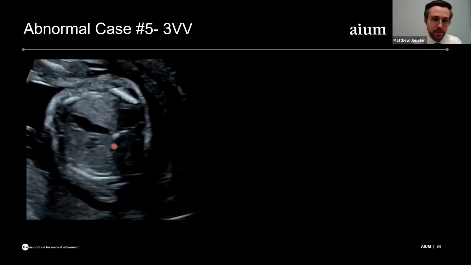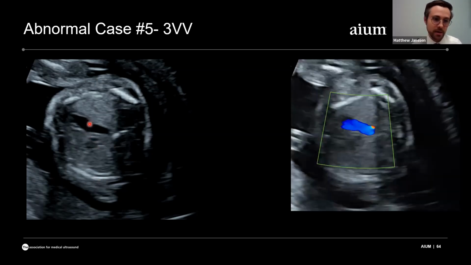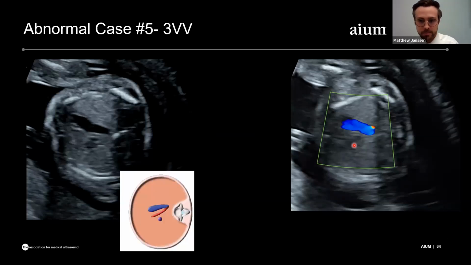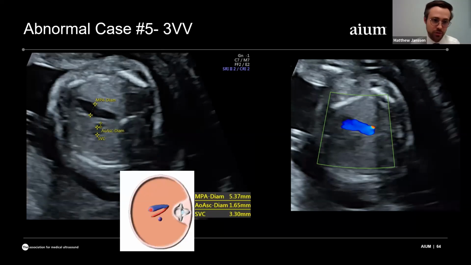But then moving up into the three vessel view, and you may recognize these images as the case Christina said I was going to discuss later. We see three vessels here, but we see dilation in the pulmonary artery vessel, and in the Doppler flow on the tracheal view, we don't see that classic V sign because we're not seeing any flow across the aortic arch here. And so we can represent that schematically, as well as measure those quantitatively, as Christina mentioned, in more advanced fetal echocardiography as well.